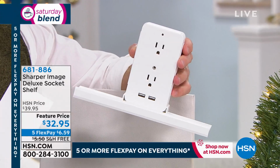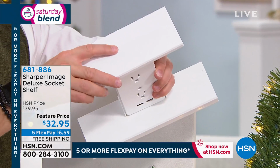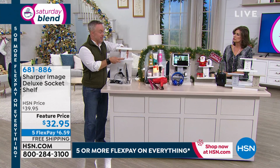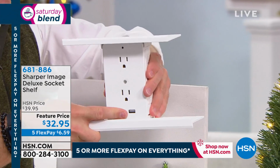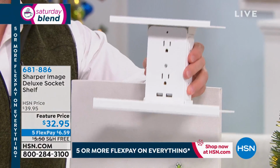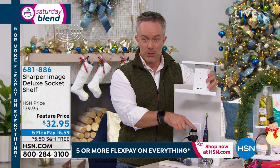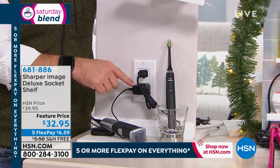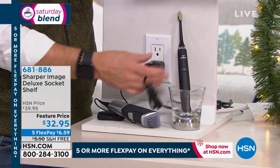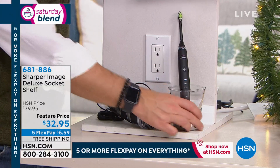The shelves are completely removable, so maybe I would need the shelf or want the shelf. Both the top and the bottom one? Both completely removable. So maybe it's the dorm room like your daughter. She now has plugs and lamps and phones and all that stuff. Upgrade those plugs. Because this is what my vanity looks like right now. This is my toothbrush, this is my razor and all this stuff. If I want to take my phone into the bathroom or need to plug something else in, it becomes that dance.